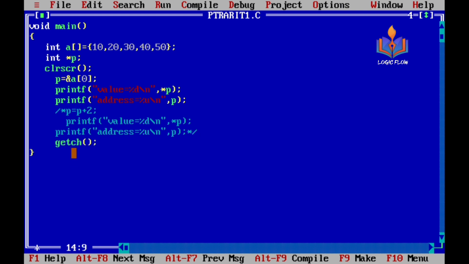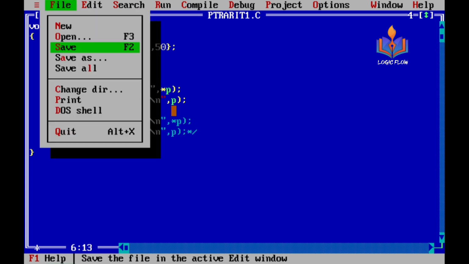So now I'll say print the value of P, means asterisk P. So what is P? P is storing the address of the first element, right? So some address it will have. Point to that location means it is going to print 10. So what is the address? It is holding the address of the first element, the base address. You can also write it like this. You can simply say A also. That is also fine. But for a better understanding, it's better to write like this.